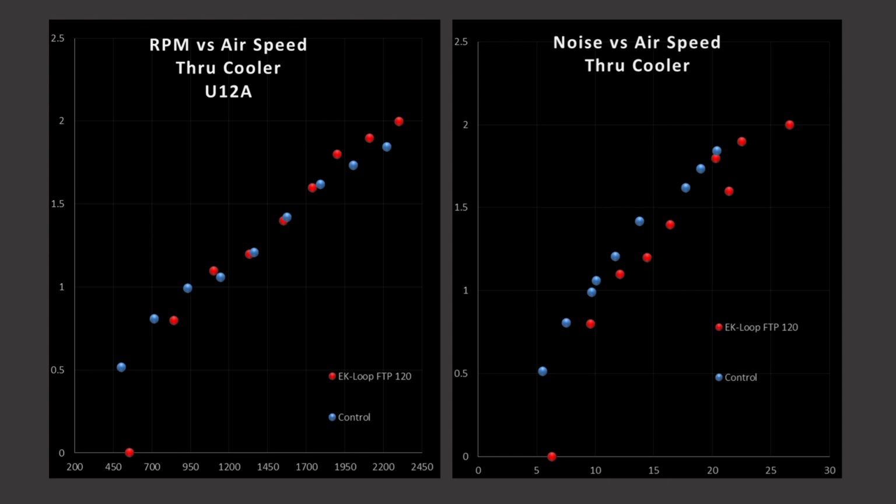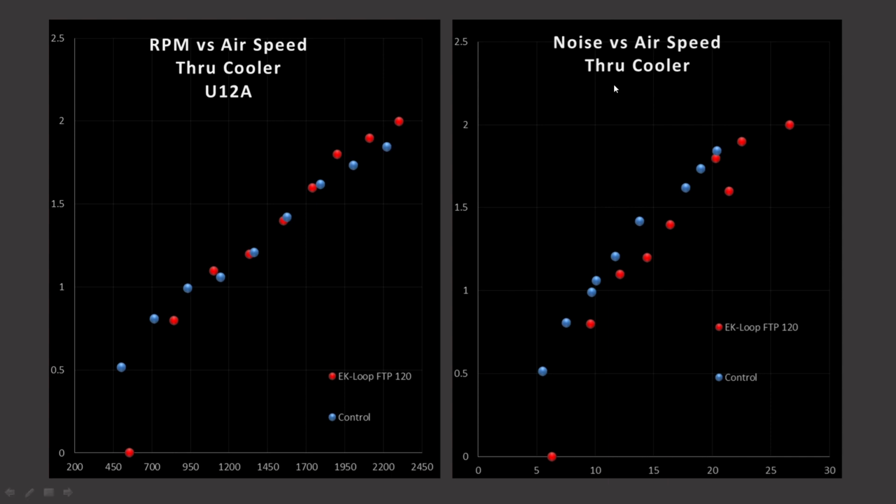So in general, you want a fan to push as much air at as low an RPM as possible, because as RPM increases, so does the fan noise in general. Mind, it's not always the case. There are efficiency curves on fans where all of a sudden they peak and get substantially more efficient, as I've come across in some of my testing, but generally speaking. So what are we seeing here? Well, the EK is certainly a very efficient fan, matching my control fan very closely, which is excellent to see.